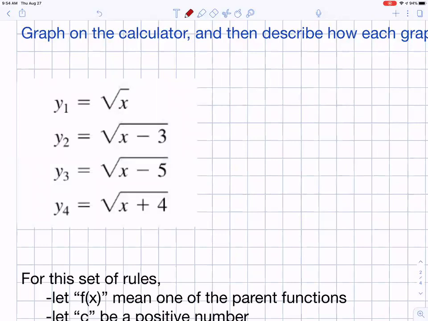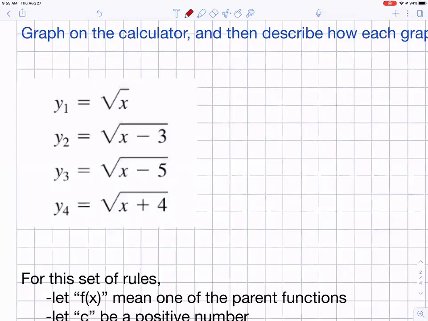Okay, so did you guys check with somebody around you? You guys have the same thing? Okay. So we already know that the parent is the swoop, right? Because this is adding and subtracting, did this go up and down like the last set? No, it didn't, did it? It went which direction? Right and left.